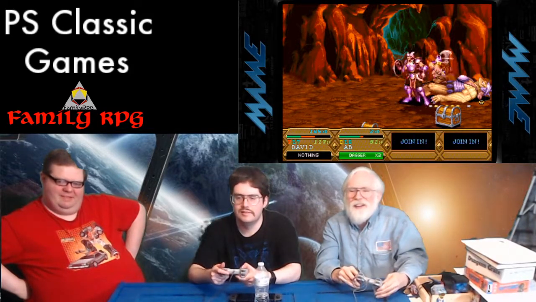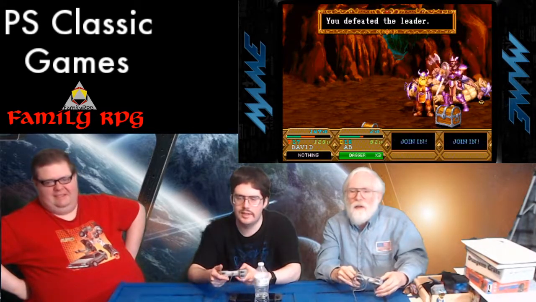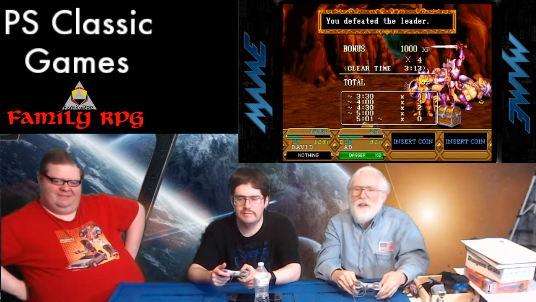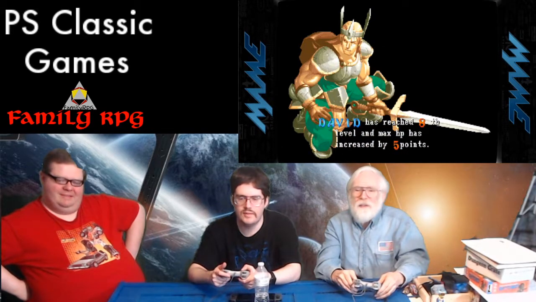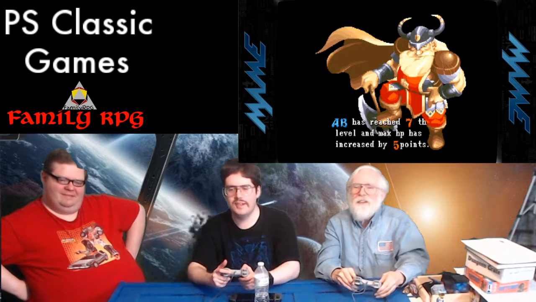All right, pick up stuff. You defeated the leader. You need to step lower to... Oh, well, I couldn't pick any of the stuff. Okay, you took your victory pose. And retrieved the stolen caravan goods. Reached the 8th level, max hit points increased by 5. AP has reached 7th level, and max hit points increased by 5.